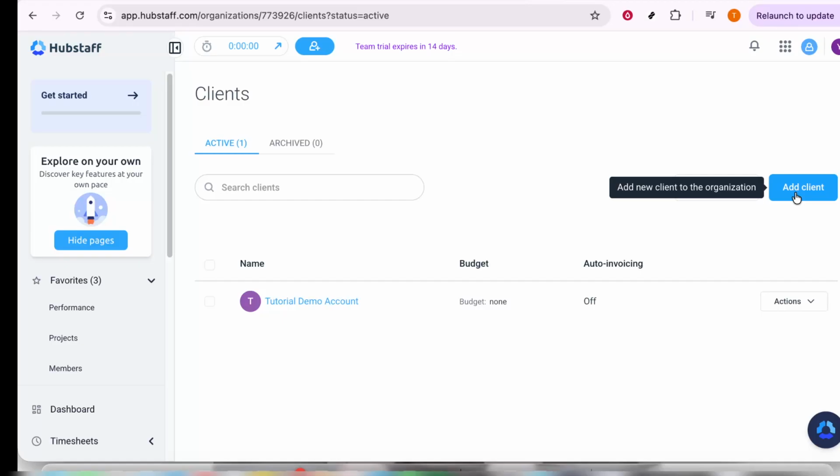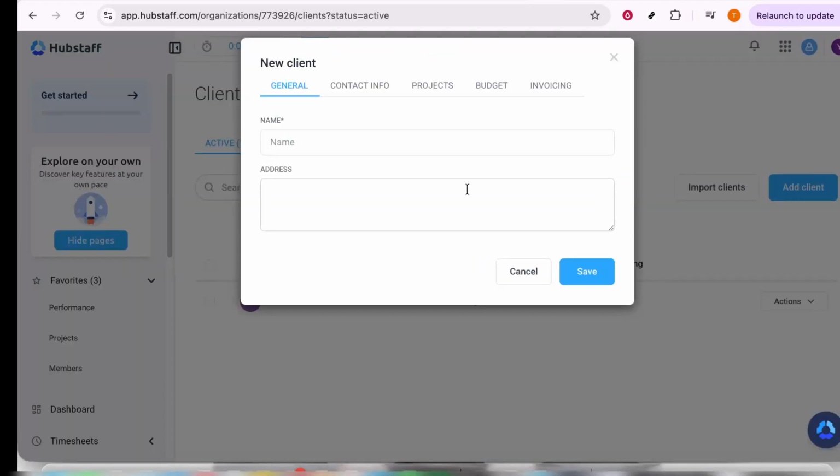Once you're in the Client section, we move to the critical part, adding new clients. Locate the Add Client button, which is usually prominently displayed on the page. Click on it, and you'll be prompted to fill in essential information about your new client. This may include details such as the client's name, contact information, and any other specifics you need to track or include within your projects. As you fill in the details, double-check for any typos or errors. Providing correct and complete information at this stage will save you time and potential misunderstandings later.